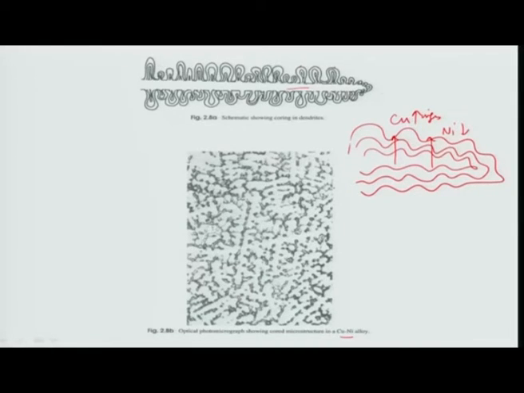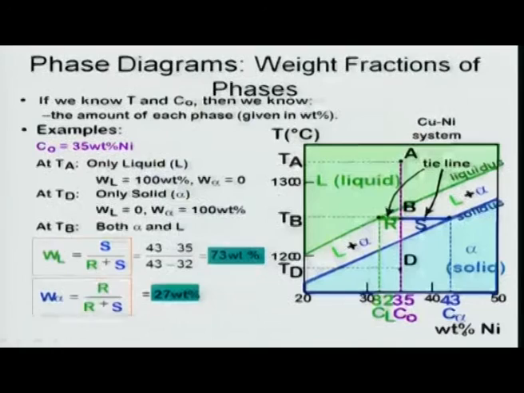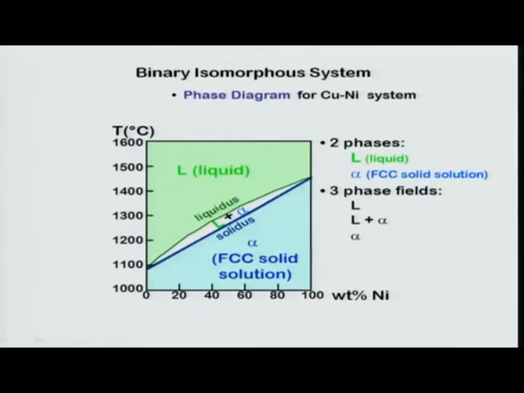This is the low magnification optical micrograph, where you can see that these are the copper rich regions, which look dark, and these white regions are copper lean regions, which are nickel rich regions, in other words. Now many people actually modify this phase diagram, which I will do here. We can actually modify these phase diagrams. So how can we modify this phase diagram?